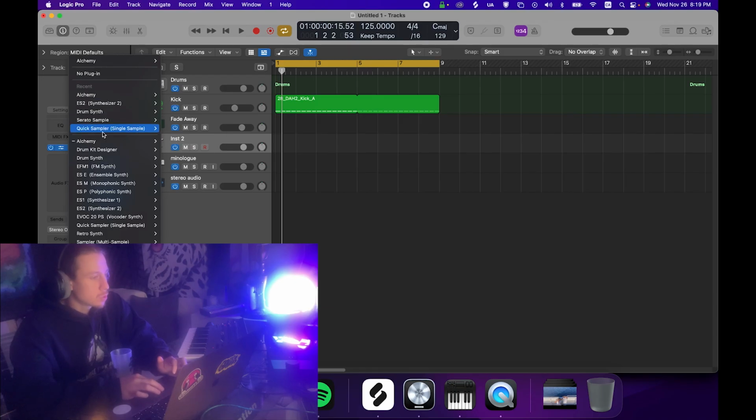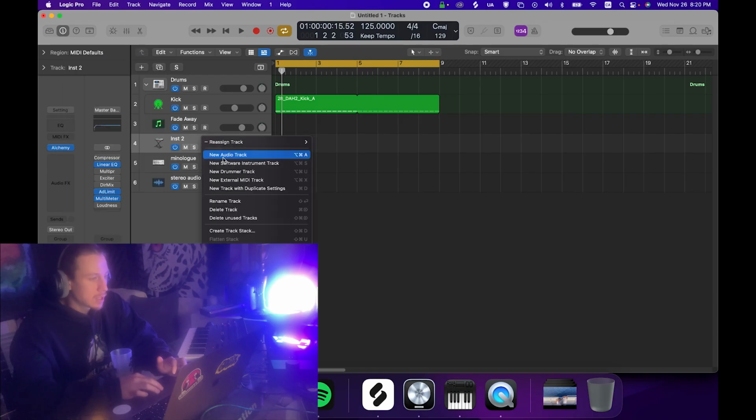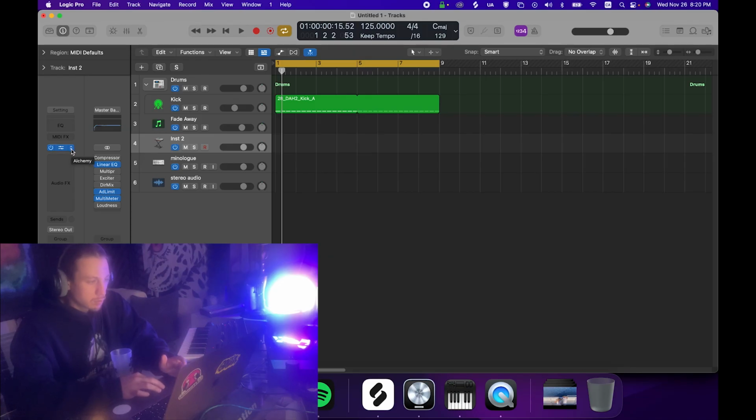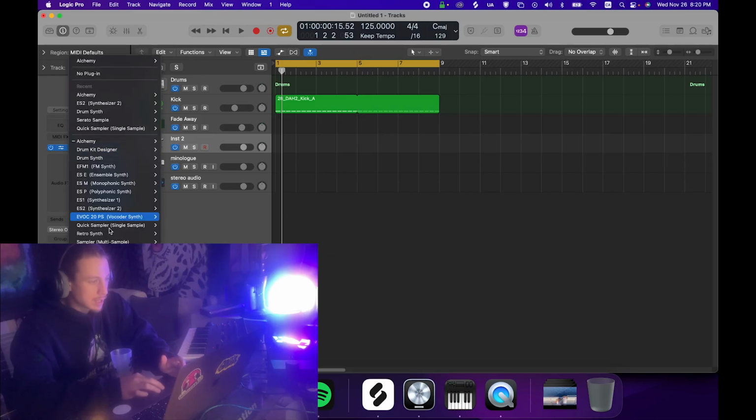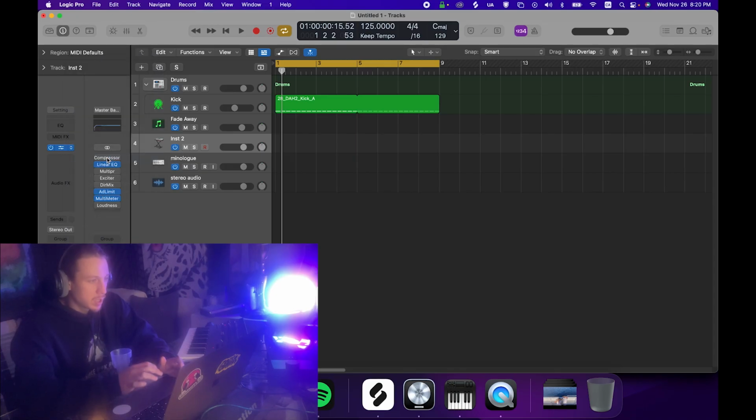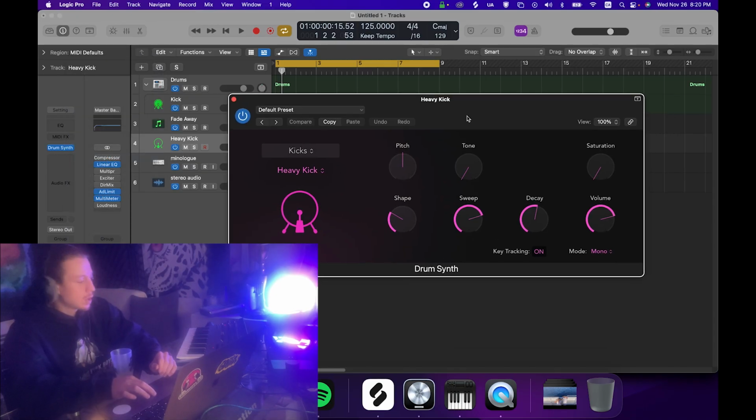We create a new software instrument track, go to the drop down, and select Drum Synthesizer, which is right here. Just click on it, and here you have it.